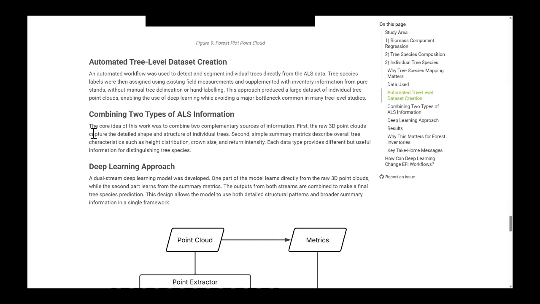We have these pure stands that are large in size, and we took a random sampling of pseudo plots from them, the same size as a traditional plot, delineated those trees, and used those samples that we knew were pure stands as the labels for this data set. This allows us to produce a very large data set of individual trees and avoid the bottleneck of having to manually delineate and label these trees.